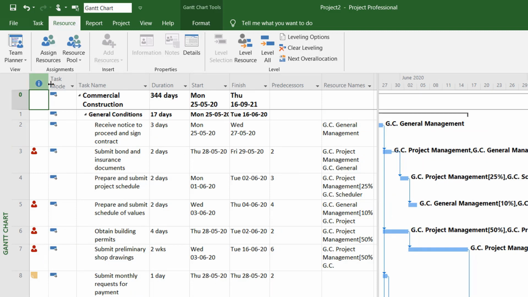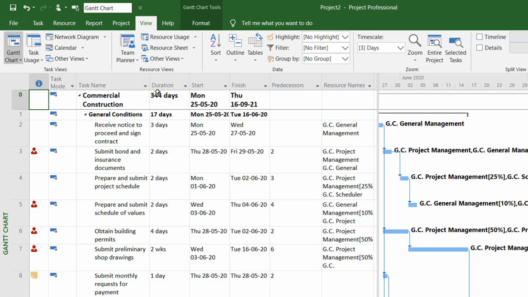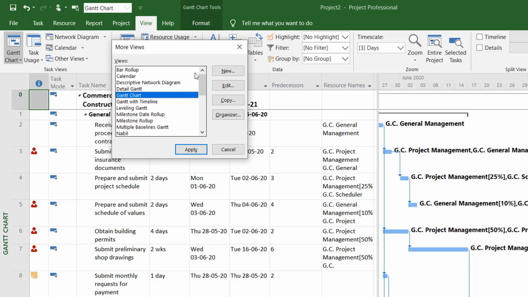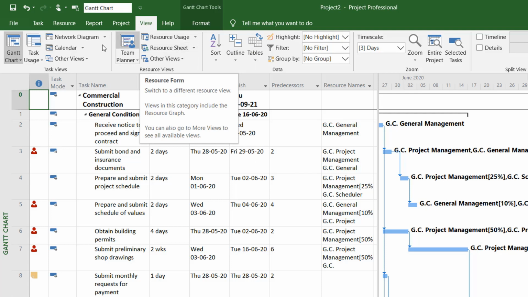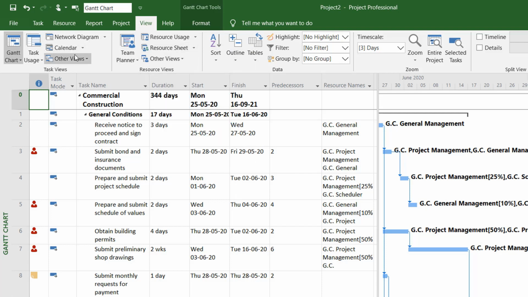The central location for changing views is by going to the special tab called the View tab. So when I go to the View tab, I have a lot more options than any other tab. I have the different views. I have a command named Other Views where I can select more views, and it will open a special window where not only can I switch between the different views, but I can create a new view based upon the requirements. So if I close this box, I also have some views here on the left-hand side.